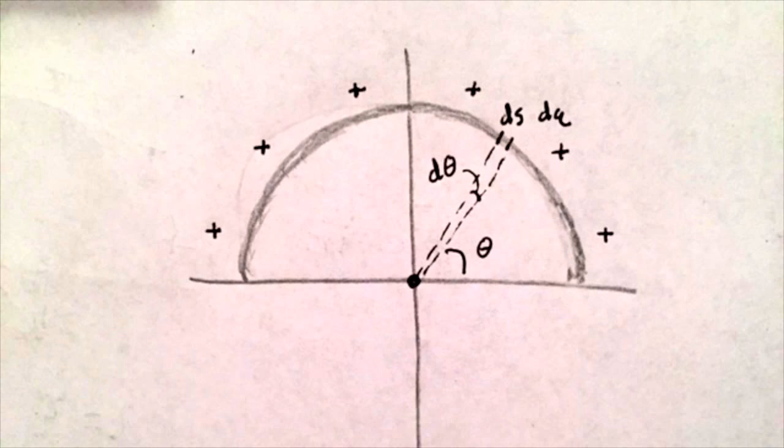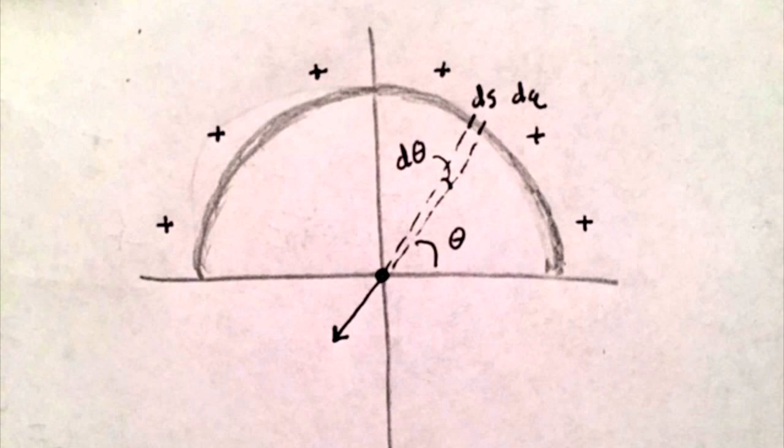Basically, the idea of taking a small piece and then adding it all up is what an integral is. So by defining a small part of the entire semicircle as ds, or a small part of the arc length, with a small charge dq, we can add up all these many pieces to get the net charge acting on the point at the origin. You can also see that I've defined d theta and theta, which will be used in solving the problem, and that the force due to dq is pushing in the third quadrant.